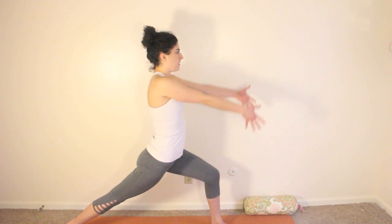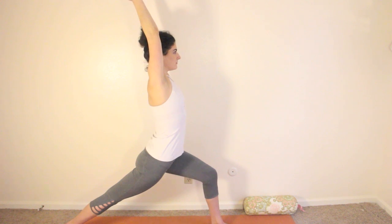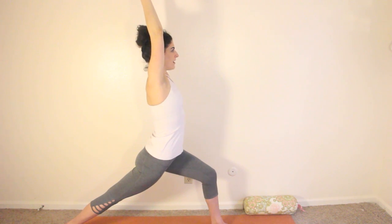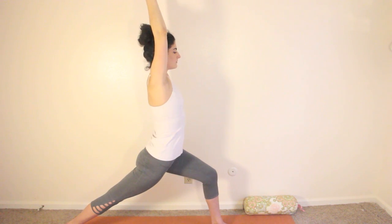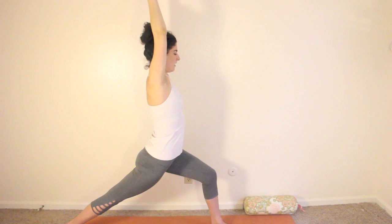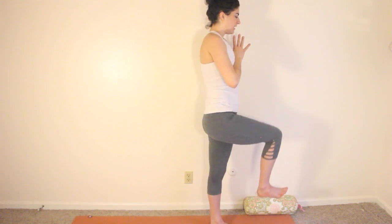And when you feel ready, you can inhale, bring the hands up toward the sky, spreading the fingertips wide. Using the breath to soften any places that might be holding tension. And on an exhale, stepping forward and lowering the right foot back down onto the mat.